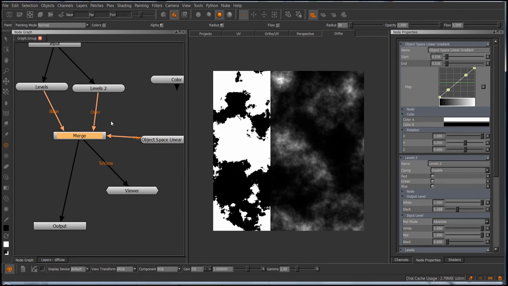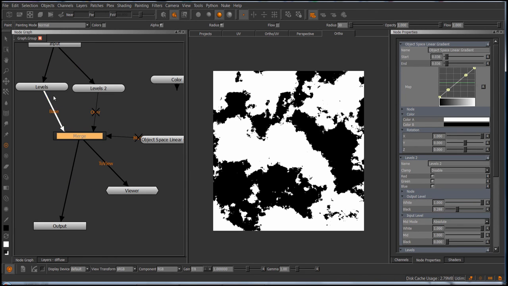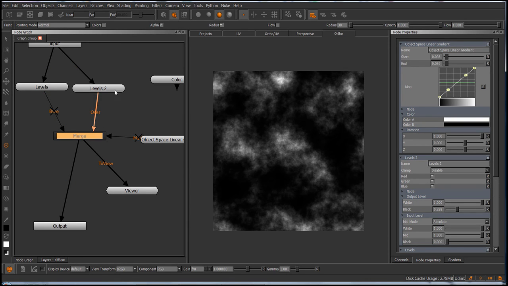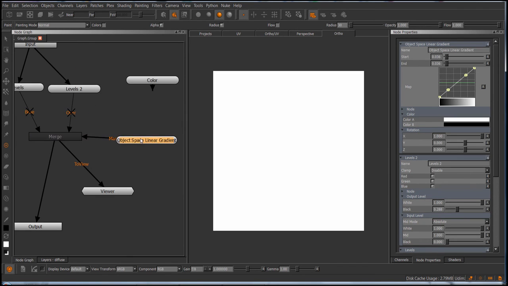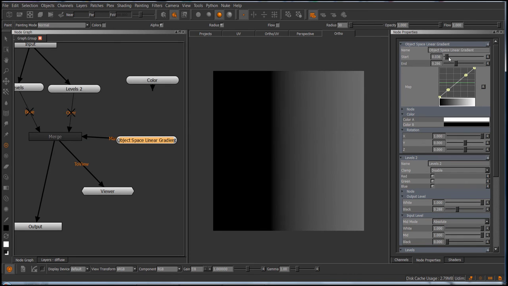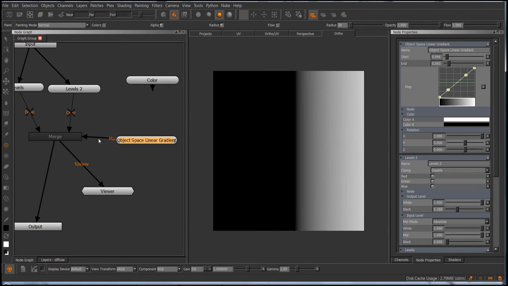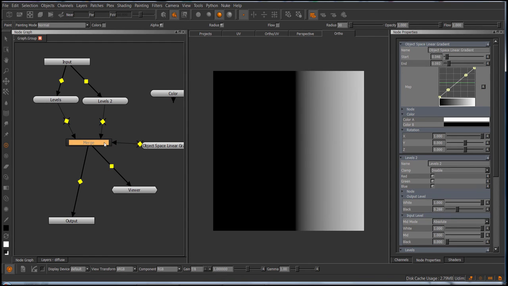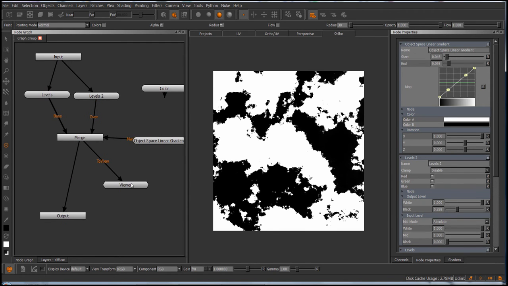Let's activate it again. Now we'll use the bypass option, or Control D. So this is again the same as we had before, but now if we press it again, we switch over to this levels 2. Now you can see this line is bold, while these lines are all crossed out, indicating that now only this is being evaluated. And the same thing if we press Control D again. Now we are on our object space gradient. And we can cycle over, and now all is active again.